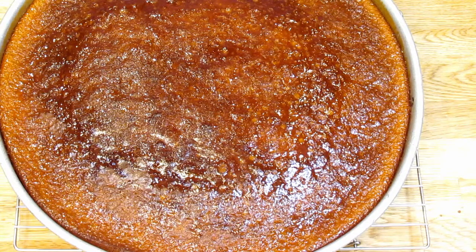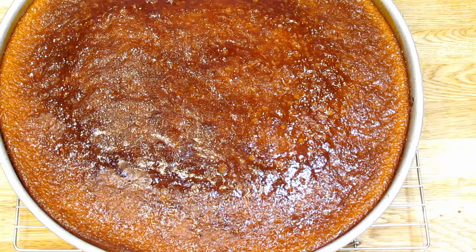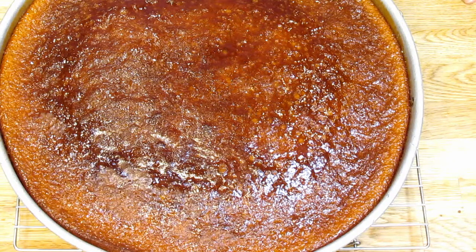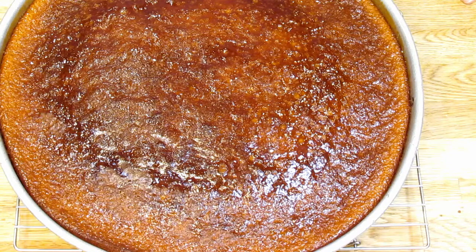The flavor is quite a bit stronger, a little tangier. I prefer it room temperature or even cold. But that's up to you. You can try it both ways. Let it soak for at least 2 hours so that the syrup has a chance to permeate all the way through. You will note that when you finally cut it, the syrup will be heavier on the bottom side, so the bottom of the dessert is a little denser and the top is a little lighter.